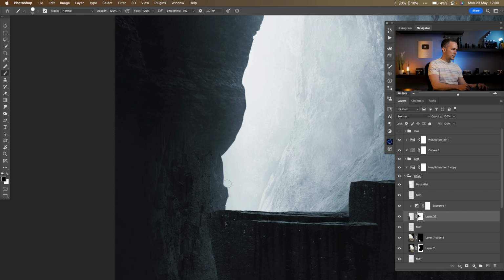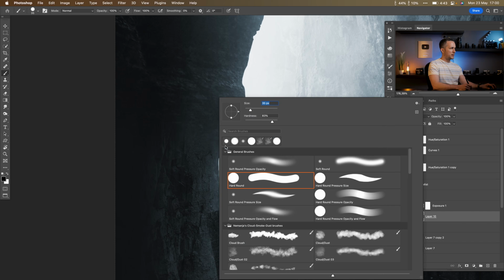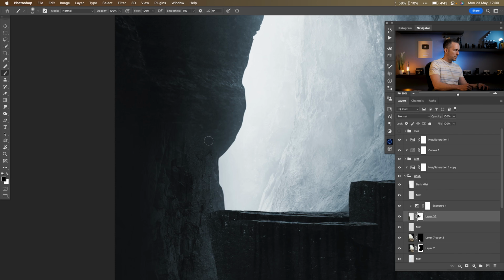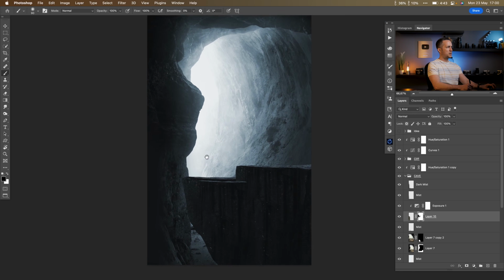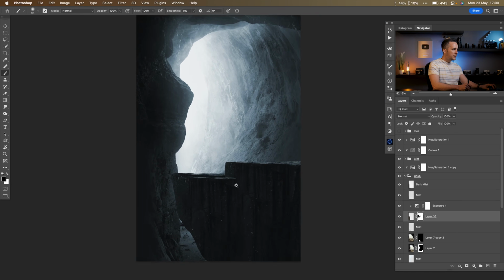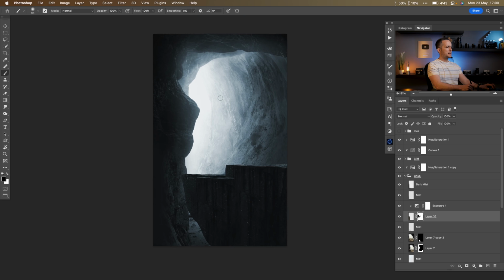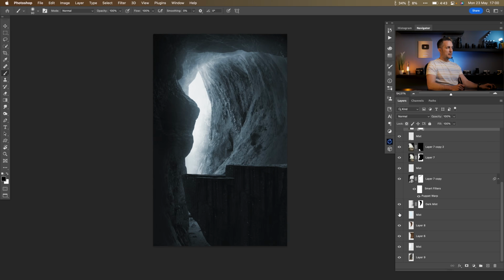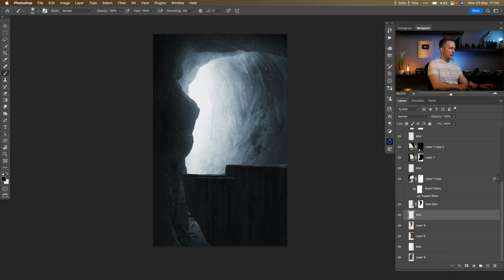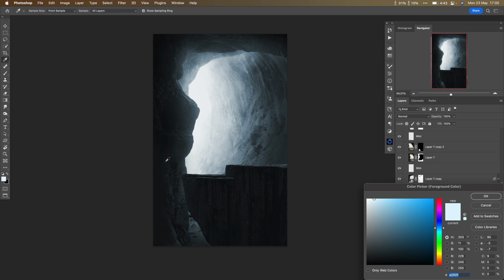Okay, so let's cut this wall a little bit like this. I don't know, something like that. It doesn't matter. It's completely personal preference how I want to do it. Okay, so I pretty much like this, and this is our cave. We can make the entrance even brighter, or not just brighter. We can go right there and see. Okay, this part right there, we can make it more bluish. So we can use this color, but a little bit more bluish.